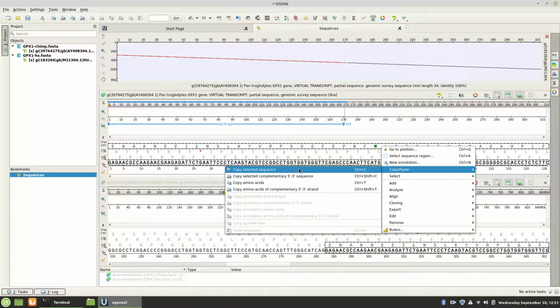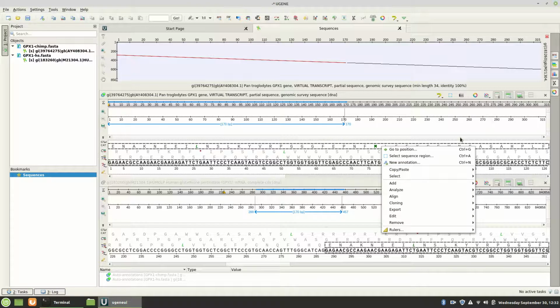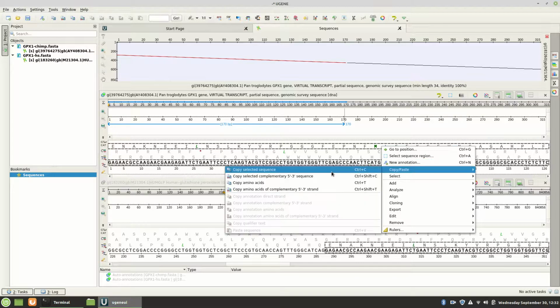But right now we just want to copy the sequence. If we wanted to get the amino acids that it translates into, we would go here. And these are RNAs, so you would go straight to amino acids the way I showed it. So you would go here and here. If this were DNA, you would go here and here to find the RNA and then the amino acids that RNA translated to. But the way this is set up, we would go here and here.